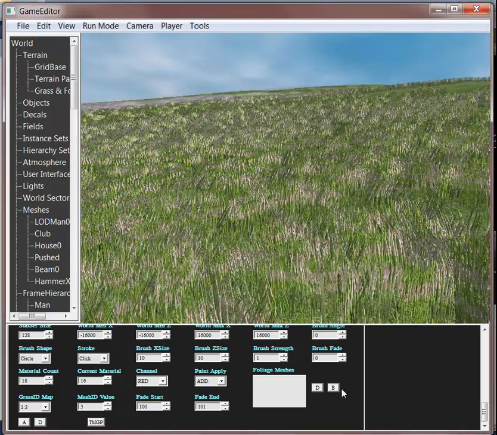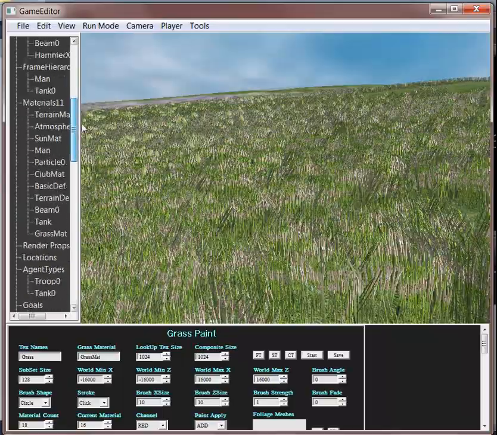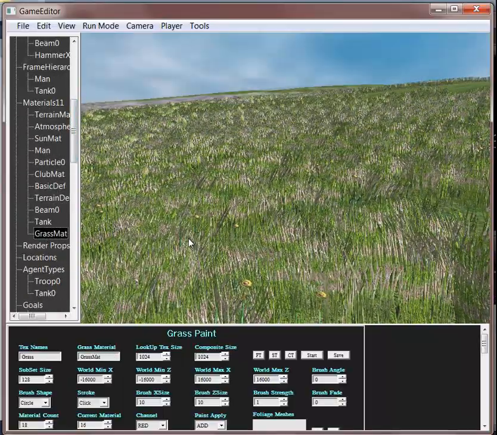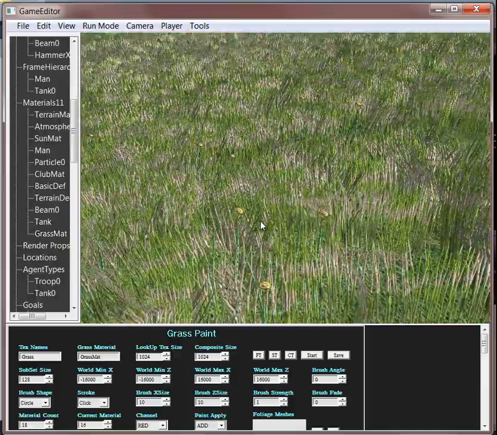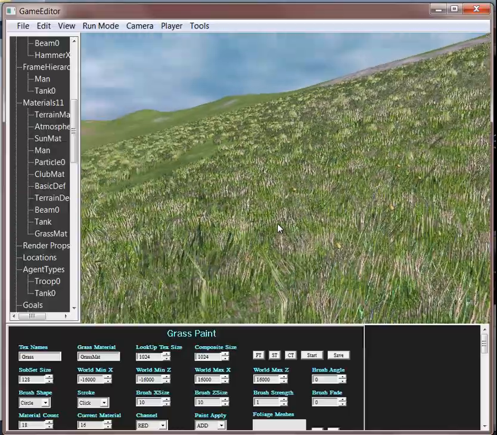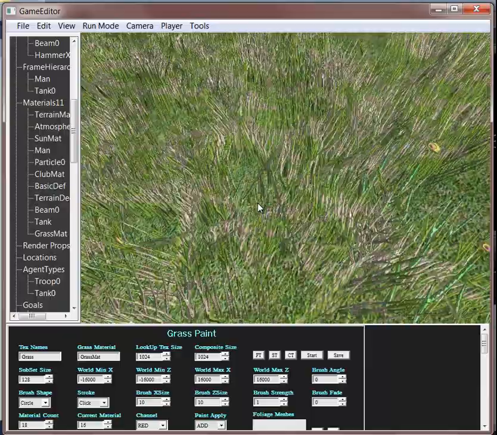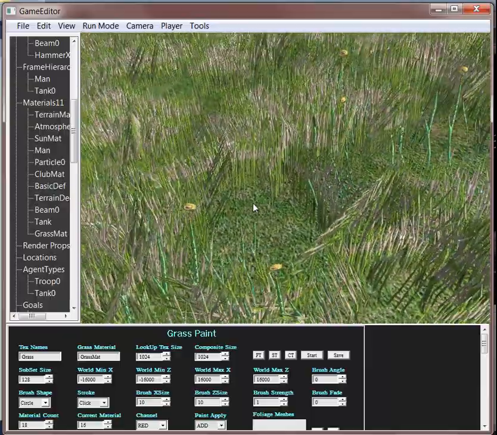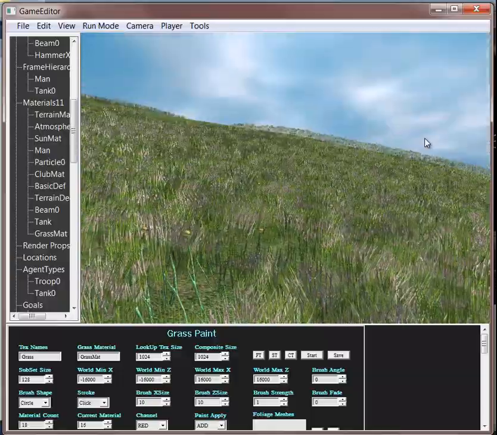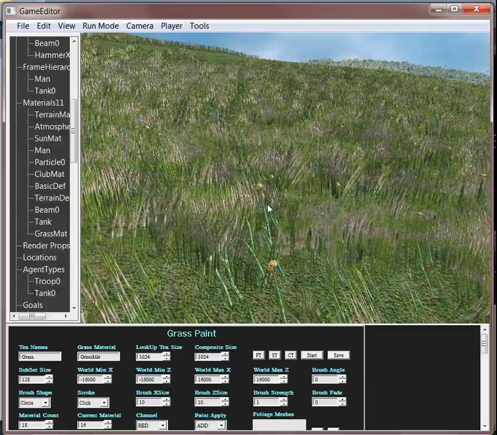Click B again and B again, and then we've got to reapply the material so it can pick up those new buffers. Okay, now you can see we have a bunch of flowers here. See these little yellow flowers? Like right there and right there and right there.